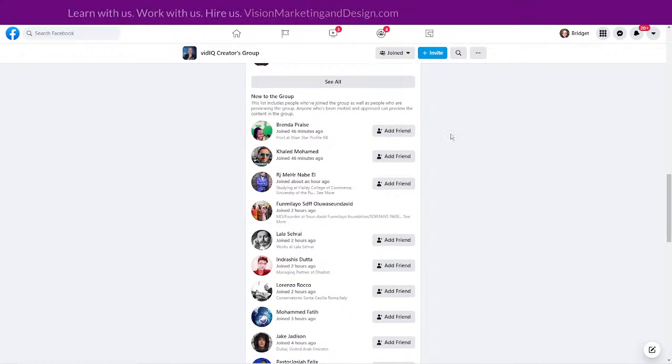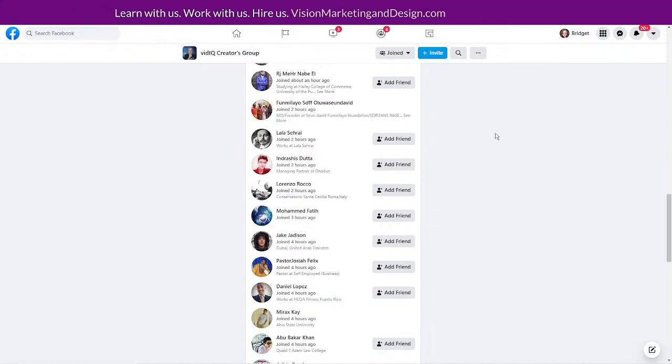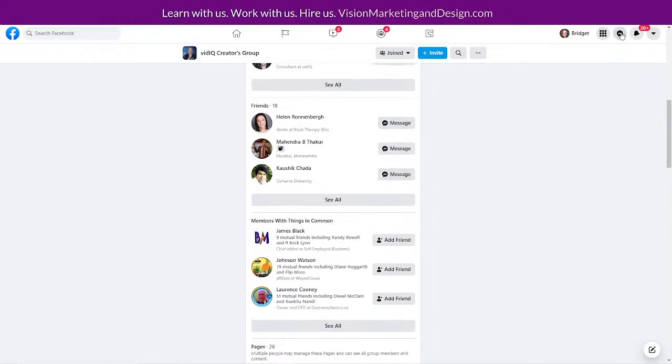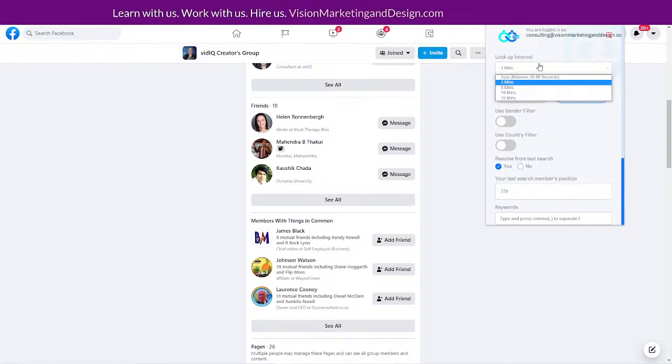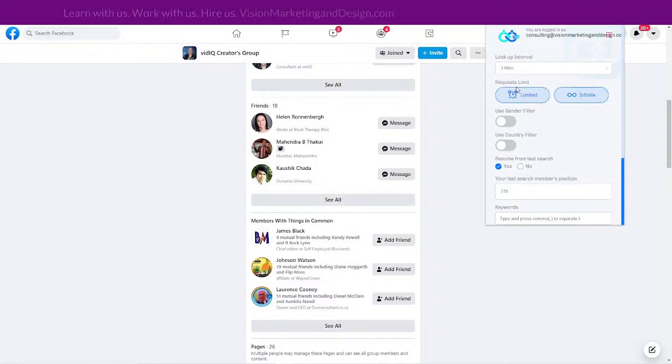Now, I could do this the old school way and do add friend, add friend, add friend, but Facebook will only let you add about 10 friends and then they'll say, make sure you know this person, and they won't let you do it. But if you use Friend Connector Pro and come to this page here, you can click there and then choose the lookup interval. I like to choose every 3 minutes because I like it to be a longer process. I don't like it to be really fast because I'm afraid that Facebook is going to ban me.